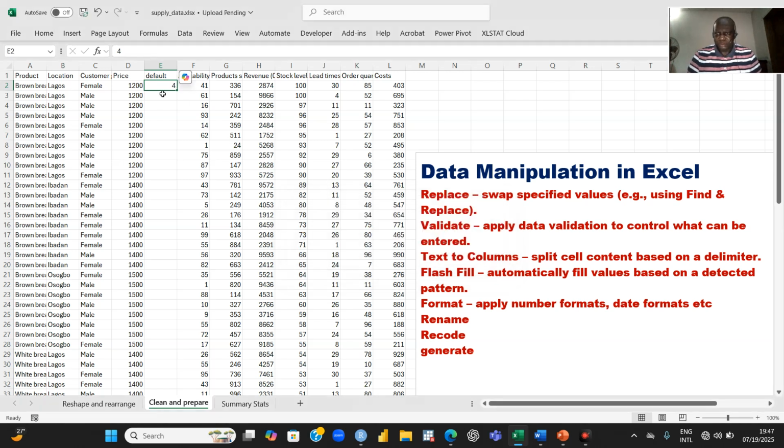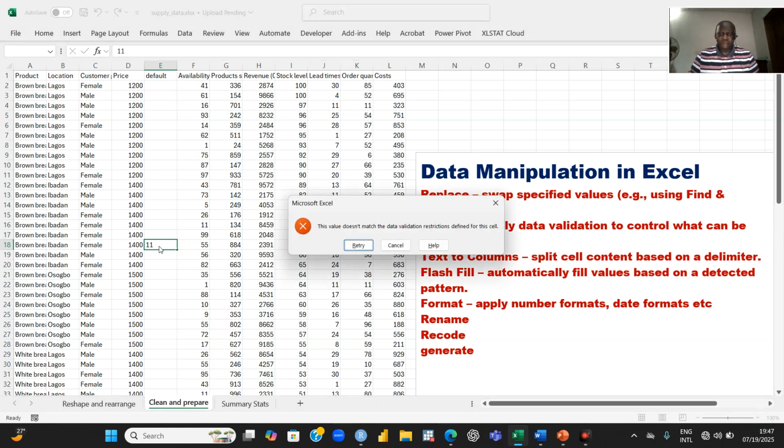And you know, I have it for just this cell alone. So if I need it for other cells, I will autofill. That is how to handle it. If I autofill up to this level, then 11 is going to be rejected.